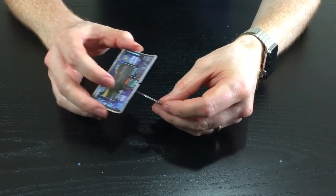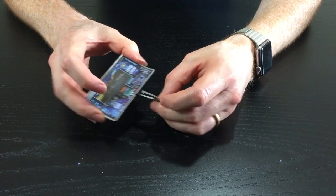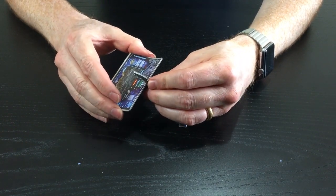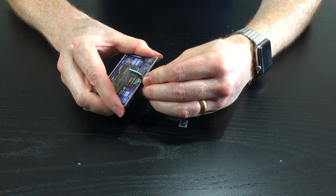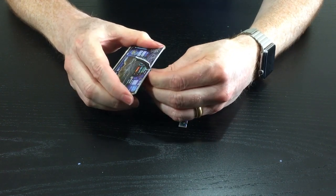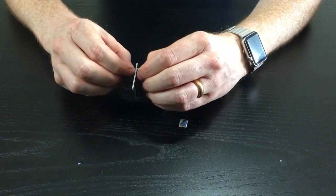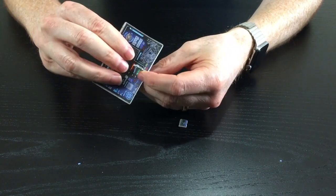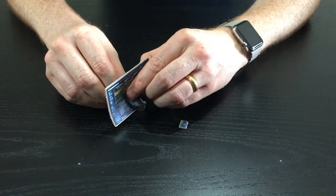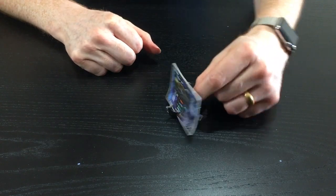I'm then going to take this. That slot might need adjustment, but I kind of like a tight fit on this because there's no slot here. So I'm going to pop that on there, and I am going to push that into there. Oops, I bent that. Okay, so there you go. I'm going to push that onto there, and what you end up with is this really nice display screen, just like that.